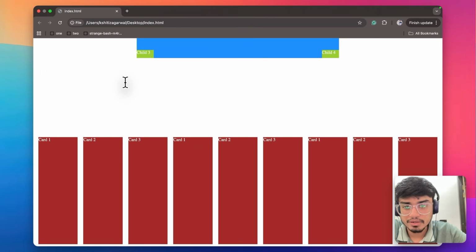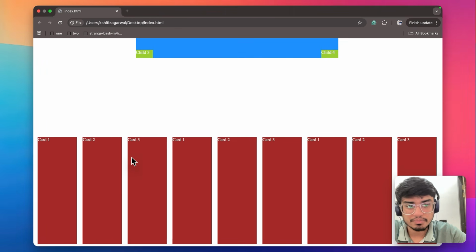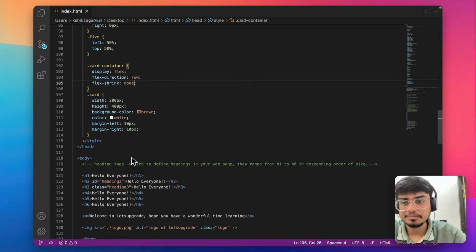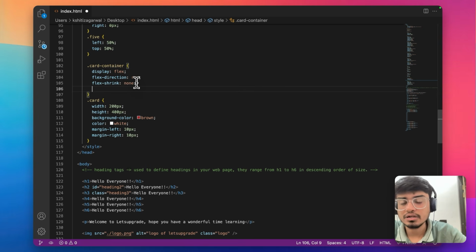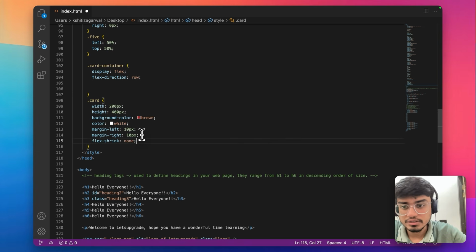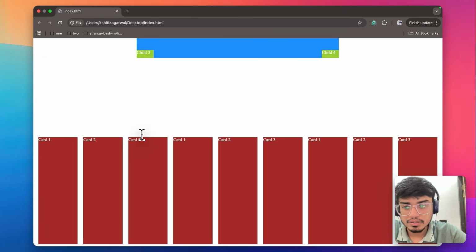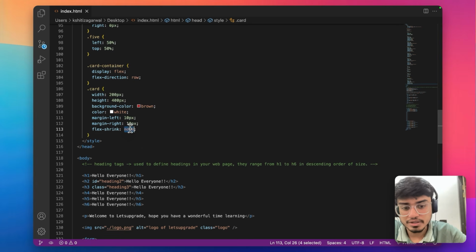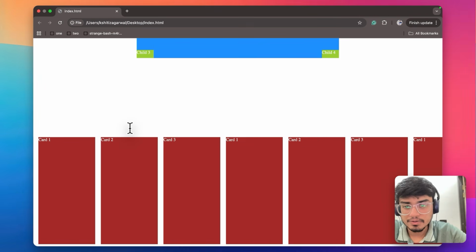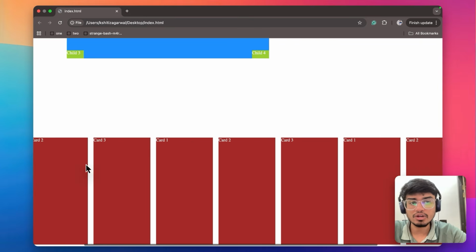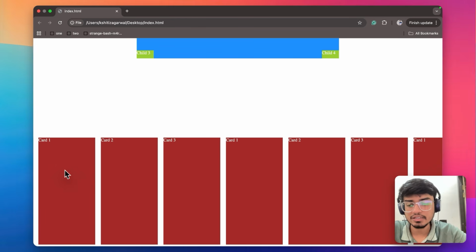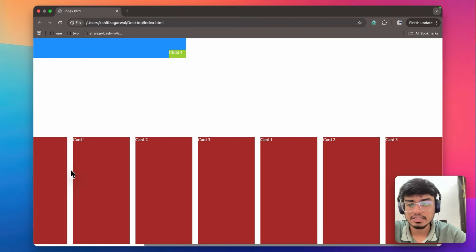I'm forgetting, let me check quickly. Okay, sorry, flex shrink is not given over here, it's given in the cards. Maybe it's 0, let me check. Okay, so flex shrink is 0 now. So now the cards will take their original width, they'll not shrink in size.